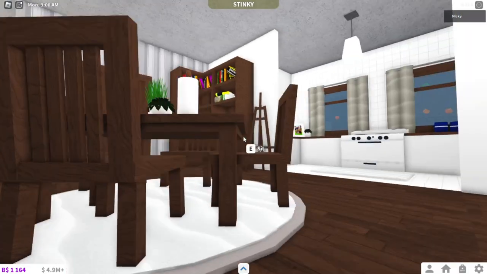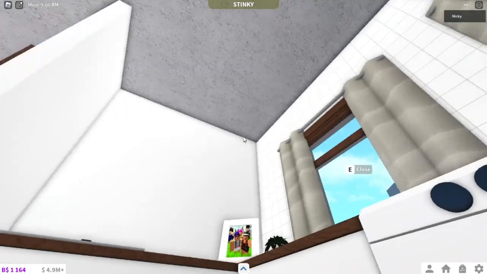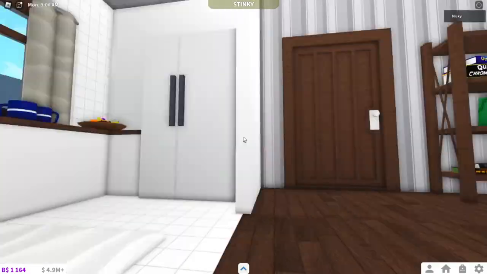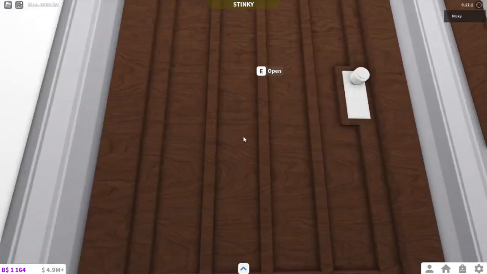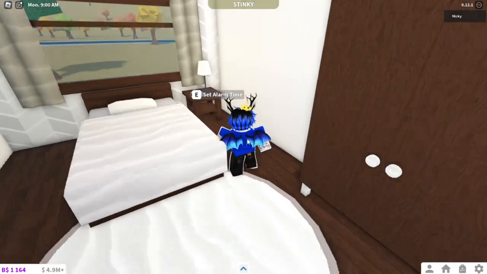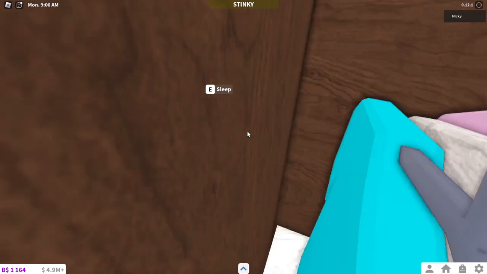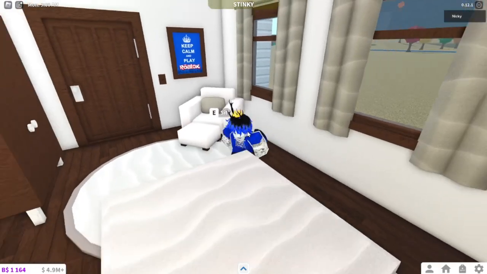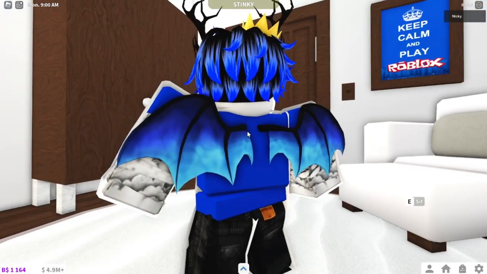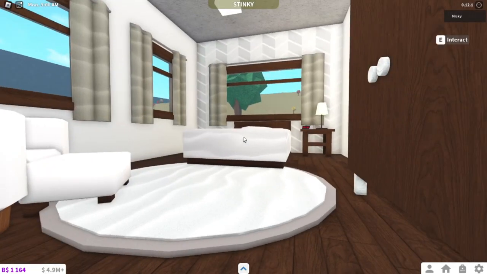So over here we have the nice little dining room, which heads into the kitchen. No cabinets. This is how old this place is. No cabinets, just like all the other starter homes. Okay, let's go into this room. Okay, so this is a bedroom. I feel like a cottage could use some of the log furniture that Bloxburg provides. But yeah, obviously. Okay. Very wooden, very white.